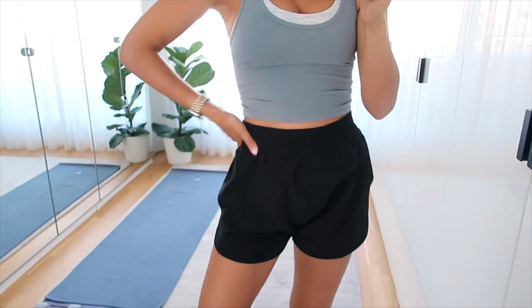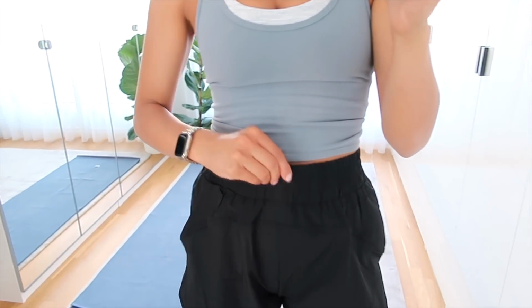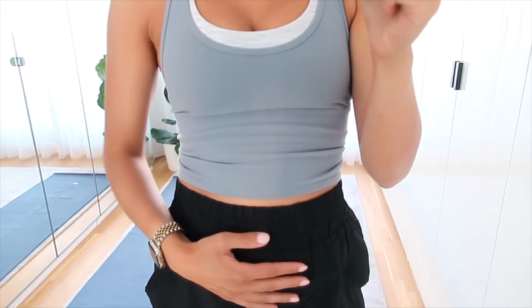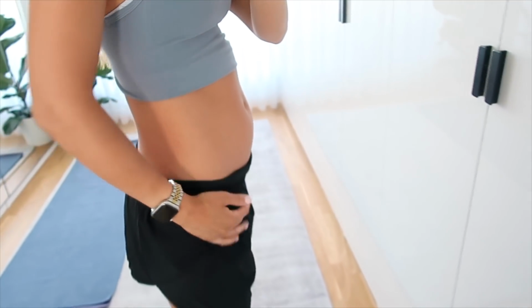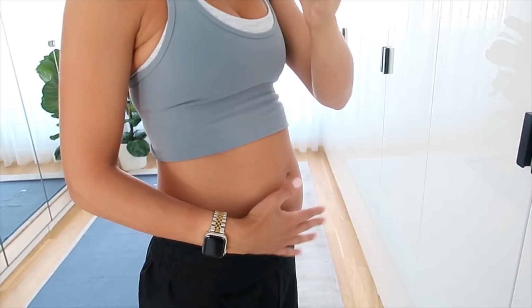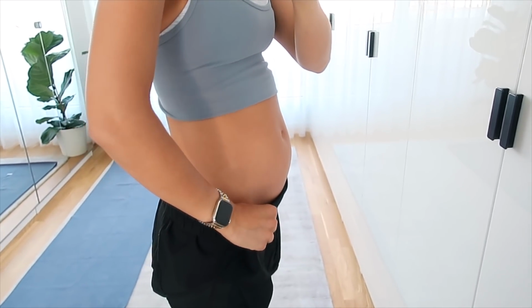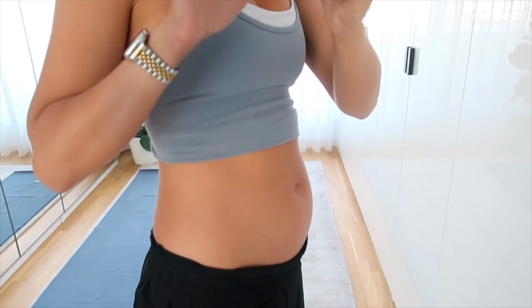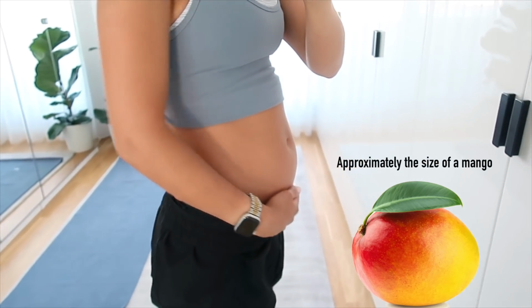Good morning, guys. It is a new day, and I'm about to do a little strength workout, and I thought I would give you an update on the baby and on how far along I am. I know a lot of you guys asked that in my last video. Okay, I've just rolled down my shorts so you can see a little bit better, but this is the bump right now. I am 18 weeks, just a little bit over 18 weeks. And the last time I went for my sonogram, the baby was measuring at 15 centimeters, and that was a few weeks ago. But it's crazy that it's 15 centimeters, or probably now 16, 17, because they grow so fast.